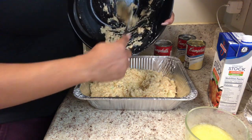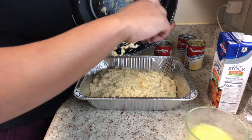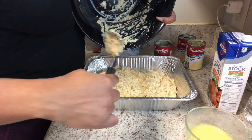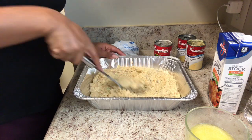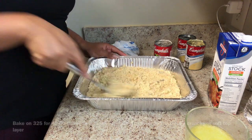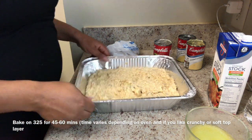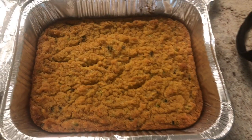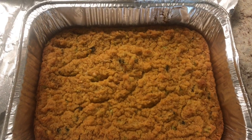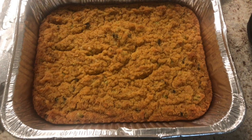So if you like a really soft — not mushy, but not as hard of a texture for your cornbread dressing — then add more butter, a little bit more chicken stock, and also a scoop or two more of the cream of mushroom and cream of chicken. I like my dressing to have a crunchy top layer and be moist on the inside, so that's what I have here: crunchy outside, moist on the inside.